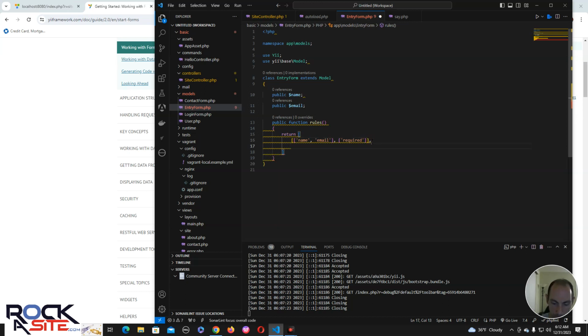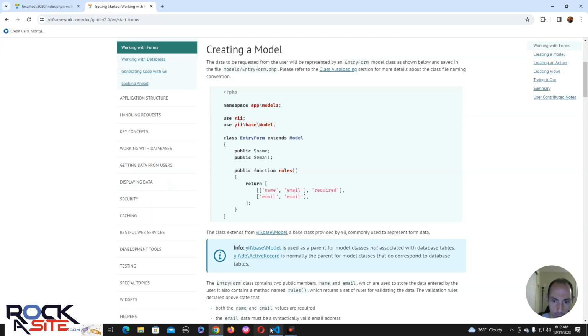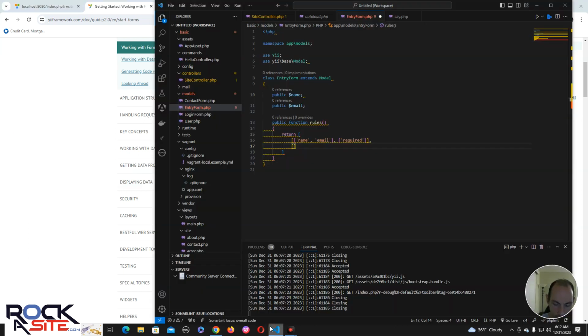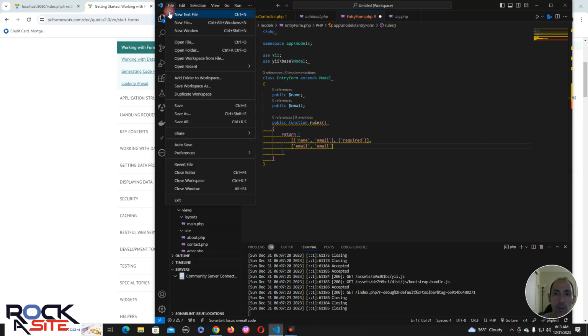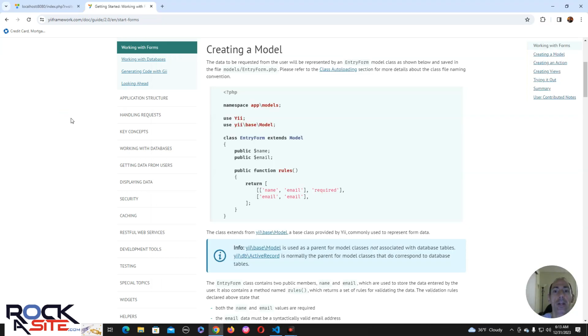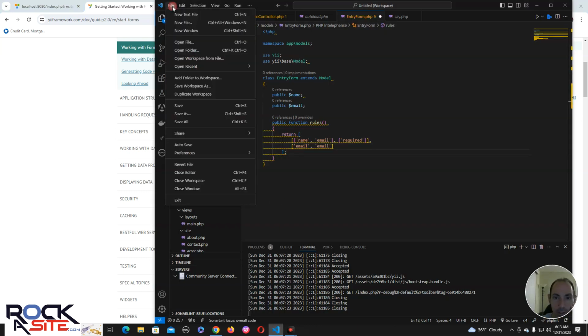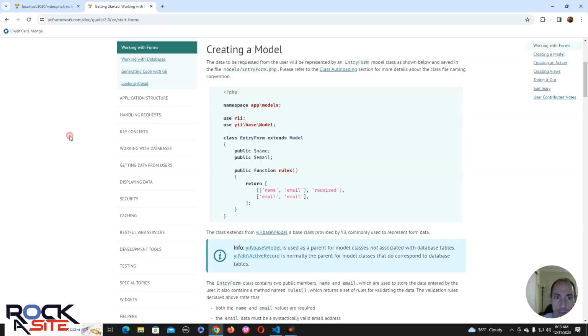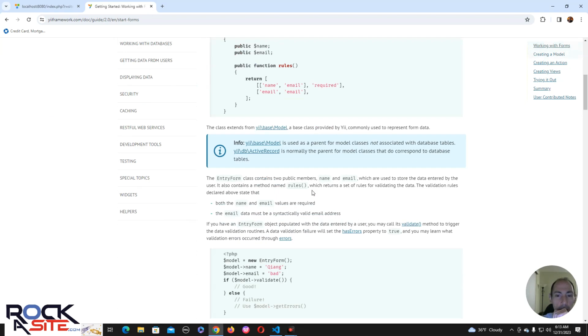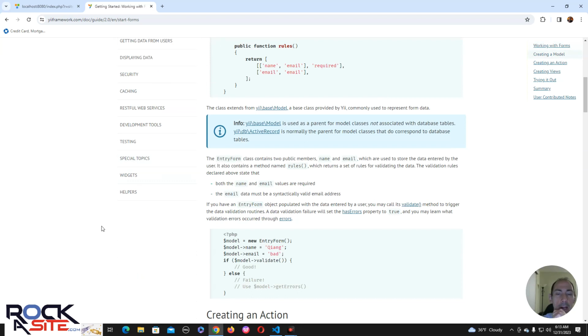There we go. Email is okay. We don't need to close it with a comma. We're good like that. Oh wait, we do need to close it with a semicolon. If you feel like you're going to add something else, you can put a comma there.